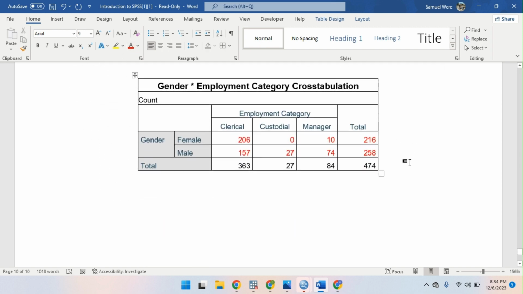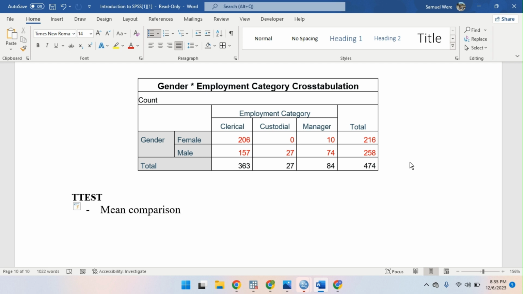The next thing is running a t-test. We say a t-test is anything where you have a mean comparison. For example, if I want to understand whether there is a difference between male and female in terms of their earnings. Are they earning the same or are they different? So it's basically a comparison of means. So how do I do a t-test?